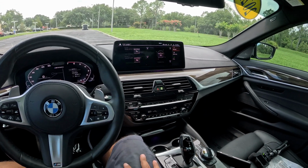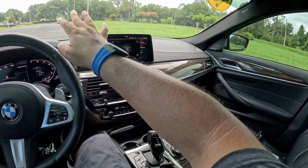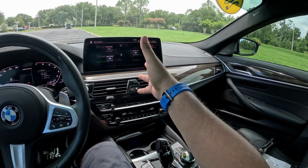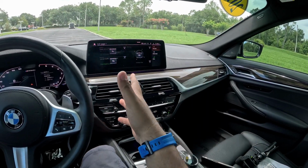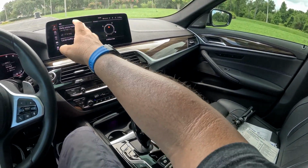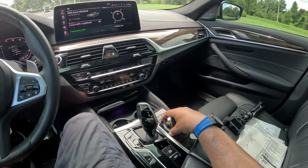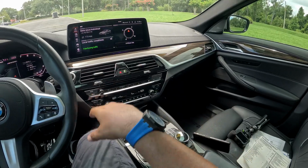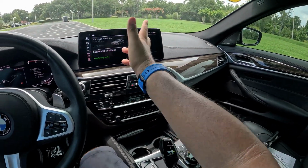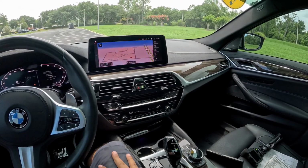Lots of good amount of leather and woods, and you've got luxury you can feel. Now, of course, on here it's got basically iDrive 7. This is a 12.3-inch screen, Apple CarPlay, Android Auto, all kinds of things you can do. Settings, of course, here you got your buttons. This is basically some of the buttons you can use, or you can touch the screen as well. So we got both, kind of the same like the Lexus way. You got the same buttons here to control the iDrive, or you can just go and do a touch screen. As you can see, they're doing all kinds of things. So a lot of configurations. We do have navigation there as well. Lots of technology this has, as you can see there.